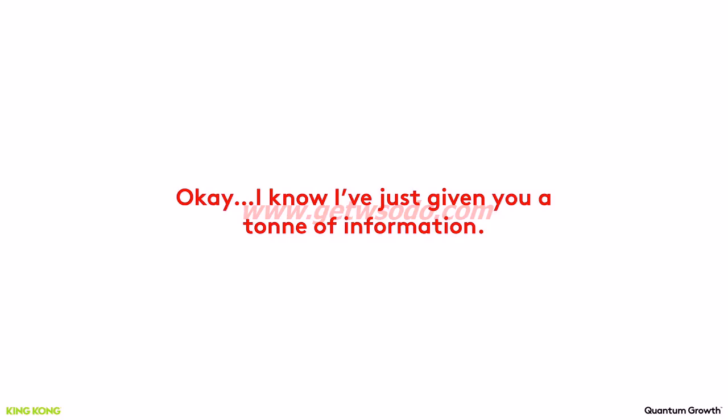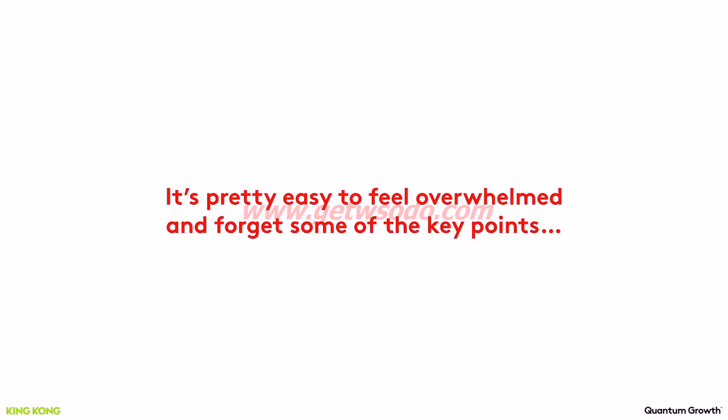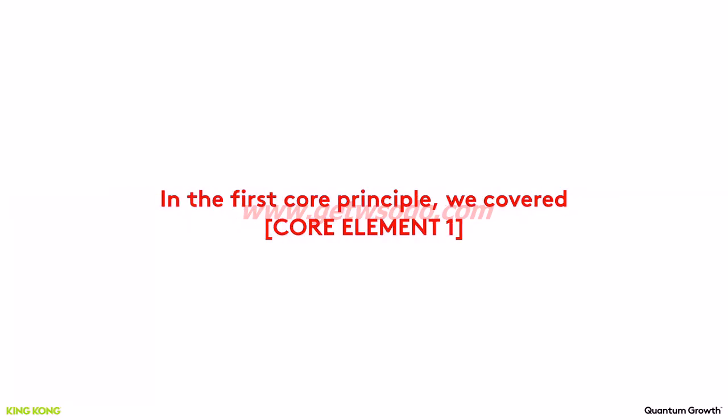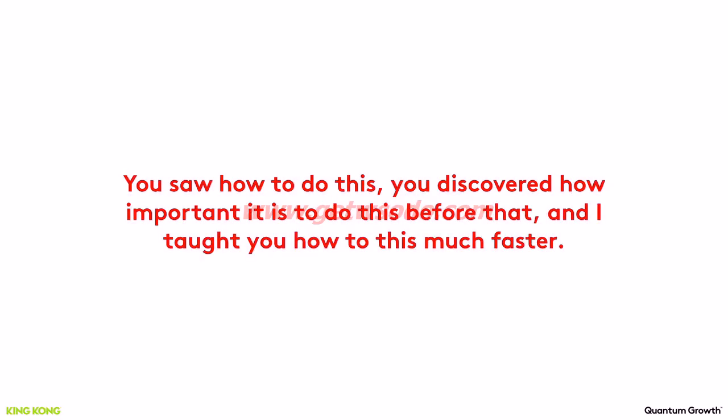Okay, so I know that I've given you a ton of information and it's pretty easy to feel overwhelmed and forget some of the key points. So let's do a quick recap together to give you another chance for it to sink in. In the first core principle, we covered core element number 1. You saw how to do this. You discovered how important it is to do this before that. And I taught you how to do this much, much faster.